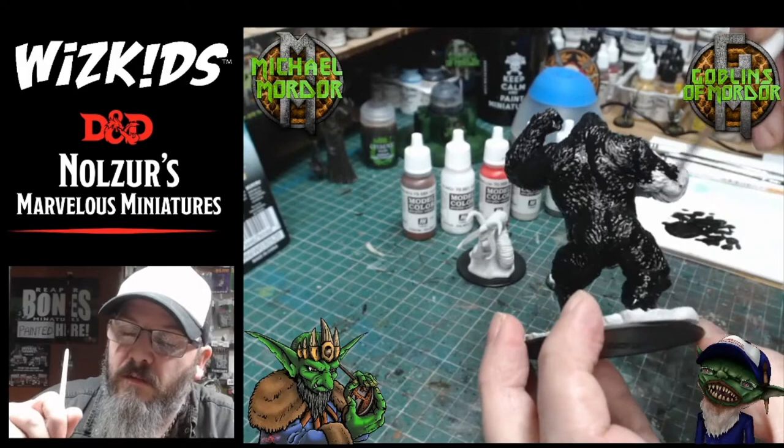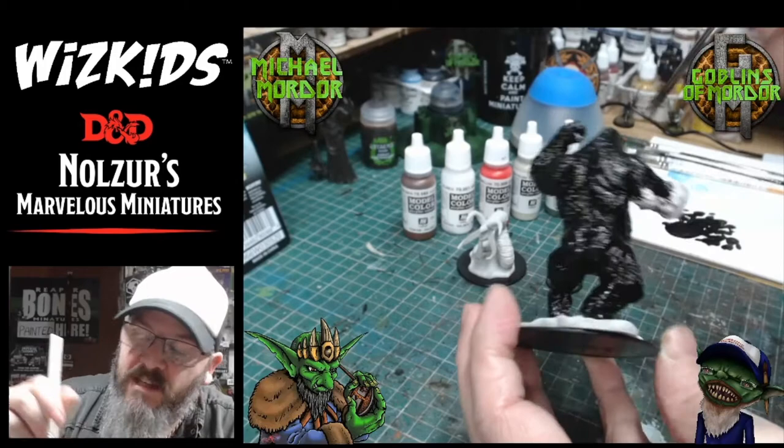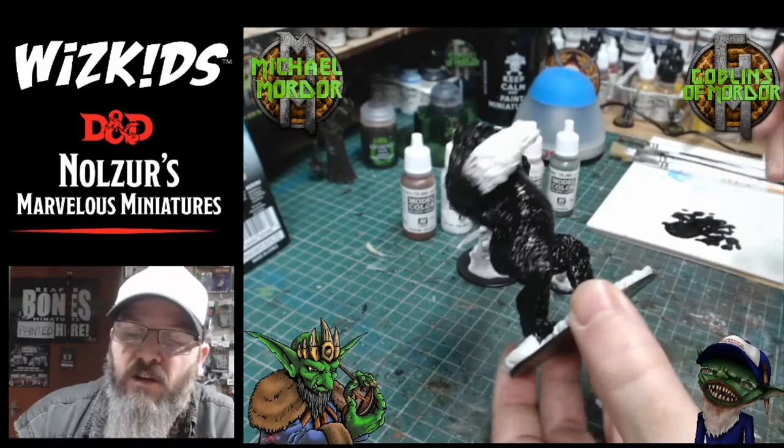Black is also a colour where, while the paint is wet, it looks like you've painted everything. But once the paint is dried, because of the reflection of the paint, you'll find that there are places that you'll miss. So if you do that, all you got to do is simply go back over with a bit more black paint.